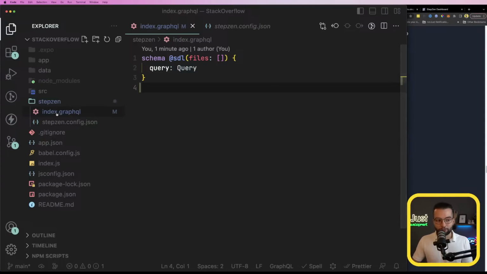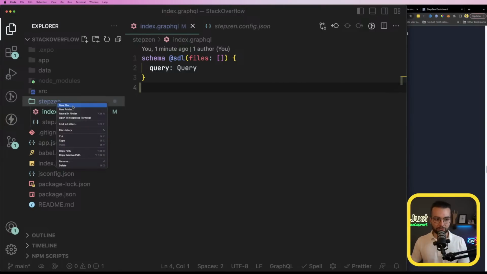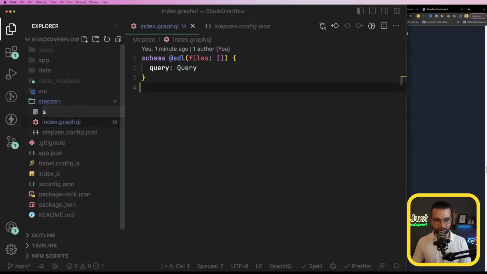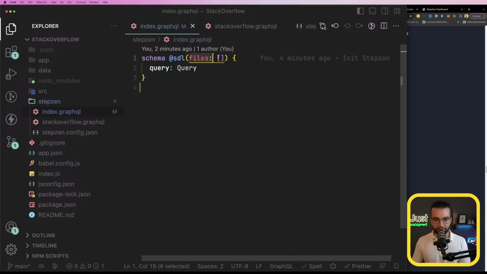So the only thing that we have to do is create and define the schema ourselves. And it's not that complicated. All we have to do is create a new file for our StackOverflow schema. So in StepZen, let's create a new file, StackOverflow.graphql. In our index GraphQL, make sure to import it inside these files.